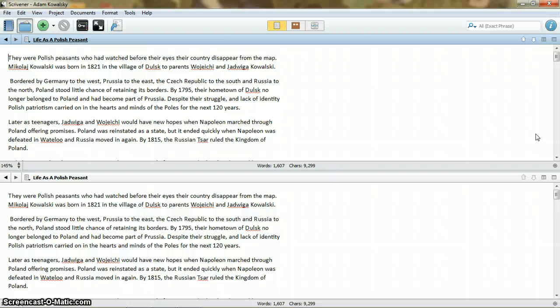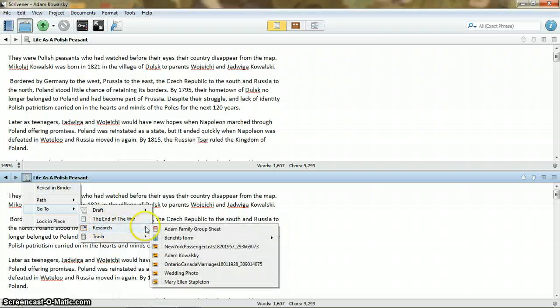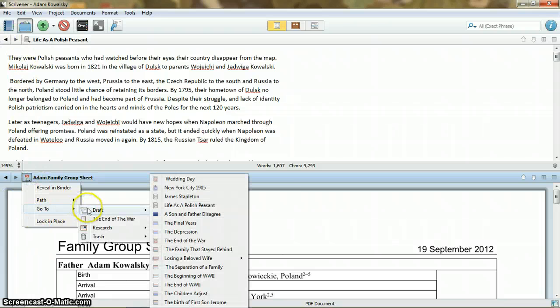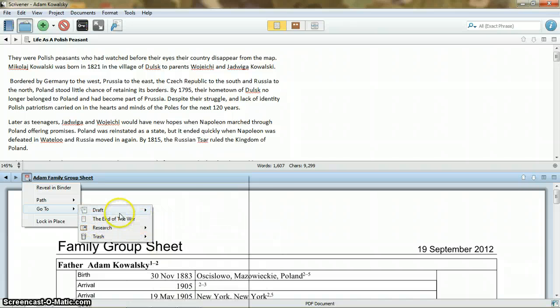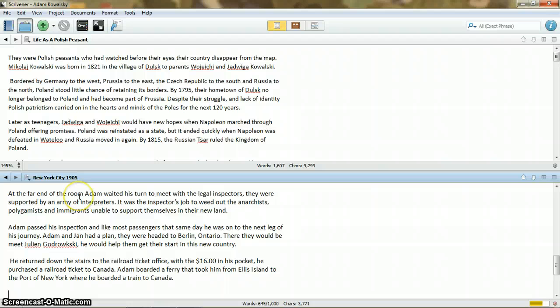In the split screen, we can use this for a couple of different reasons. One, for us being family historians, is to be able to have our writing in one screen and have our research in another screen. So very simply, just like that. That's a big help. But you can also use it so perhaps you are writing one scene and you want to have another scene pulled up because you want to refer back and forth between two different scenes or two different chapters. Or perhaps you've finished this scene and you're starting the new one, so you want to have that finished scene in front of you so you're consistent moving forward with your next scene.